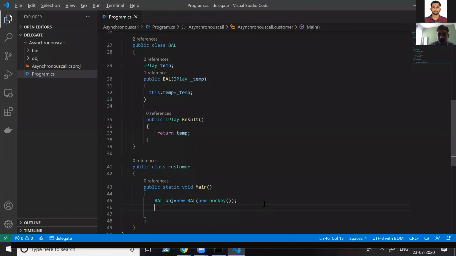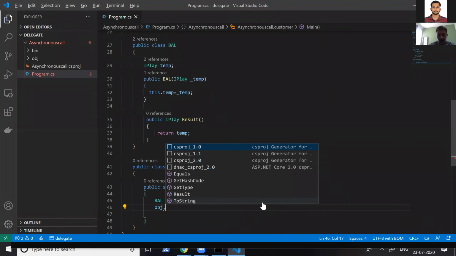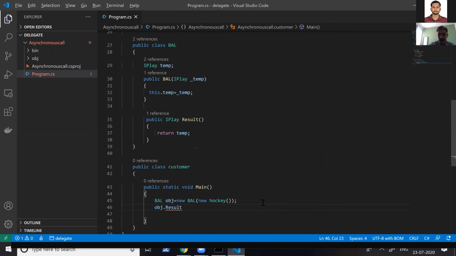The customer has chosen the option. If I want to play hockey, I should get a result as hockey. So obj dot result. You can assign it to an object of iPlay type.